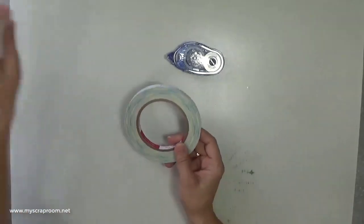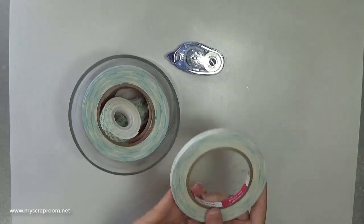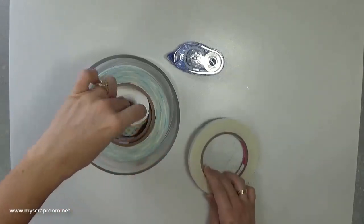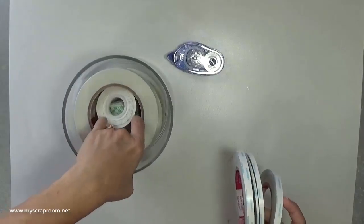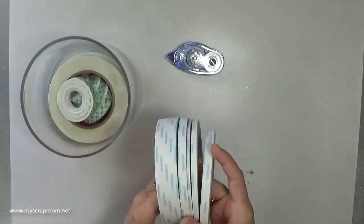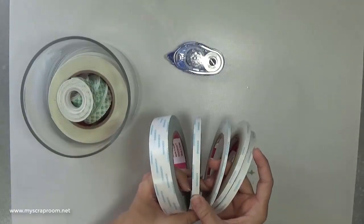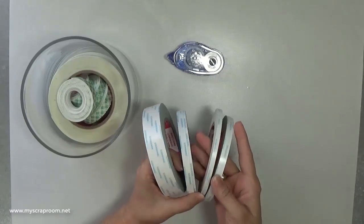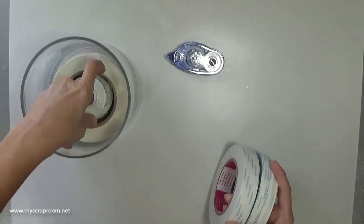The other item that I have is my Be Creative tape or Scor-Tape or however you want to call this. This is the stuff that I get on Amazon. I have it in various widths, right up to 6 inches. I also have a 6-inch roll too. This is, I think, 2 inches, a 1/4, an 1/8, and these are 4ths, I think, or a 1/2 and 1/4, something like that. But I have them in various widths that I use them in.